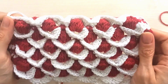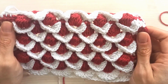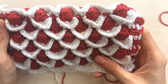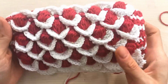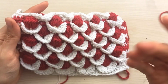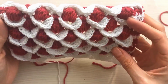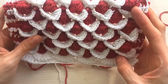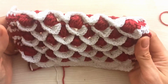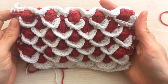Today I want to share with you this beautiful stitch. I think you can see that stitch only one color in many channels. I want to make it double color, and you can change your color every row. You can make your bubbles different colors. Okay, you can use this stitch in your blankets or your many projects, especially baby dress, baby cardigan, baby stuffs.